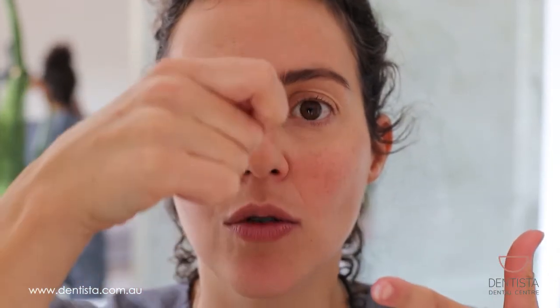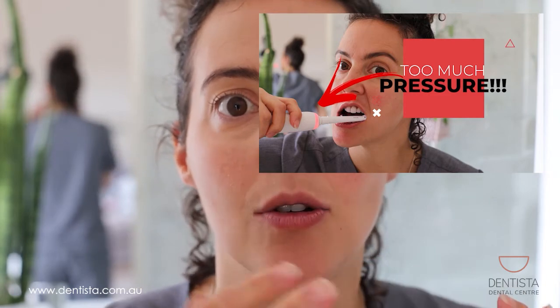And the same around that little notch — so you can see how effective the electric toothbrush is, given that you hold it in the right spot for a sufficient amount of time, you do the correct movement covering the whole tooth up and down, getting into the curves of those teeth, and you don't use too much pressure. You could see at one point the little red light went off, and that was a good indication that I was pushing too hard.